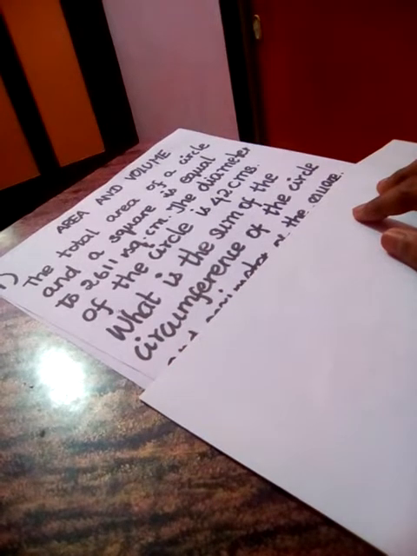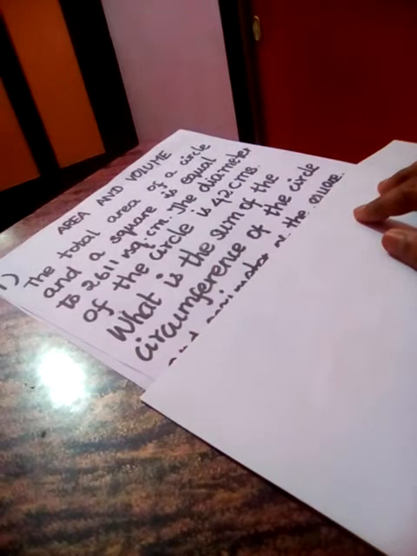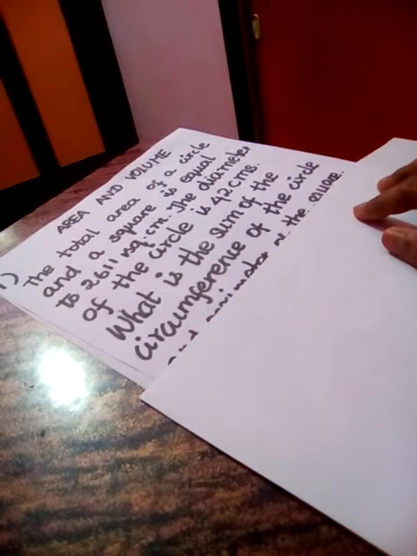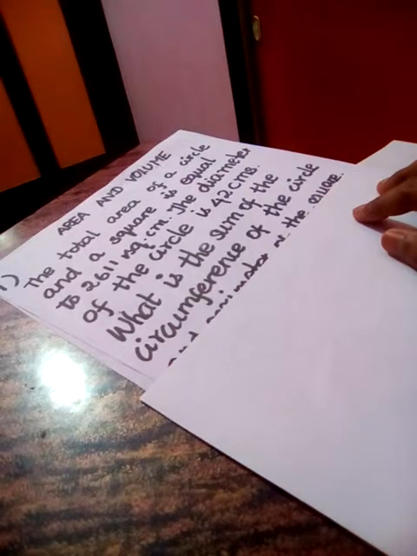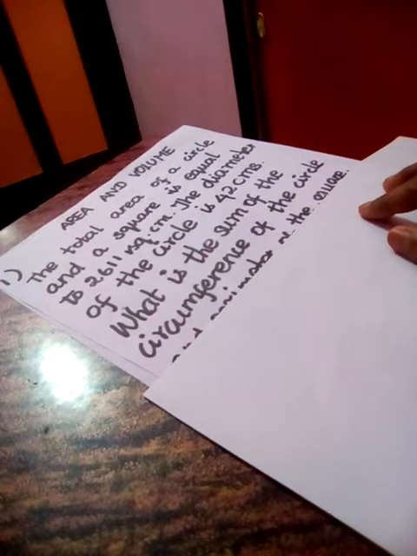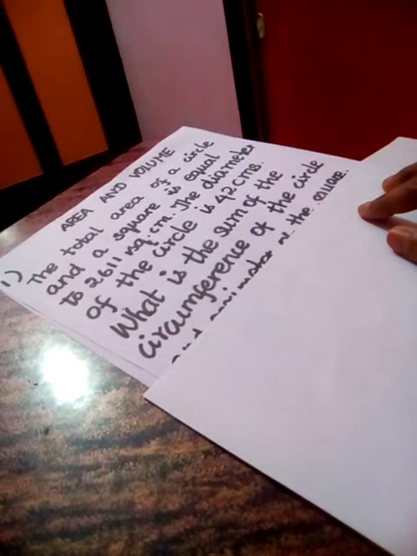It is divided by 2, hence we will get the radius of the circle. And we have to know the circumference of the circle, which is nothing but the perimeter. For a square it's perimeter, in the case of a circle it's circumference. The circumference of the circle is 2 pi r and the perimeter of the square is 4a.